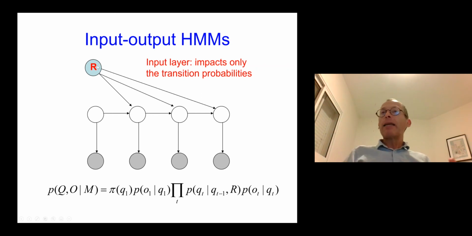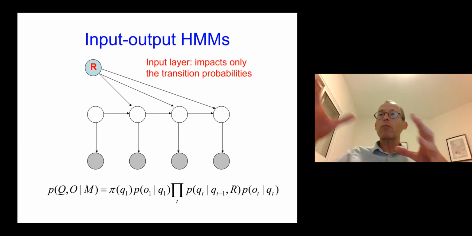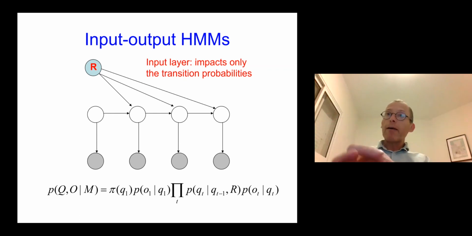In that case, learning becomes a bit harder because now you have to depend not just on the previous state, but also on the information encoded. The parameters may change because you might have multiple transition matrices. So you might have not a matrix, but a cube, depending on the model. For this model, you have this transition probability table. But on the other hand, you can still share parameters, for example, for the emission probabilities. And again, this could be a function, in which case you share even more parameters between them. So the impact between different transitions could be similar. So this is called input-output HMM.